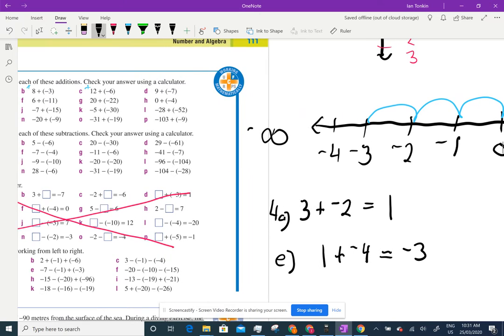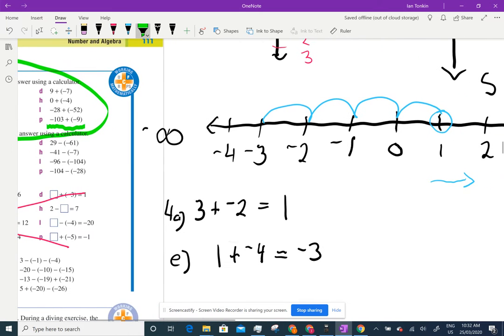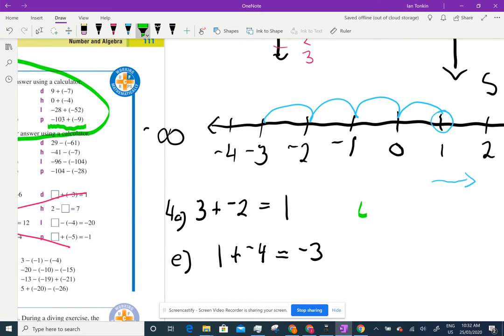So what you need to do is now have a go at these questions, these 2 columns. But you're going to see that the numbers are too big for you to do on a number line. I don't think you're going to do a number line 103 numbers long. So you're going to need to be able to think about the number line in your head. So go away and have a go at those and then come back to the video when you've done or if you're having problems. So hopefully you've gone away now and we're going to have a go at 4C.